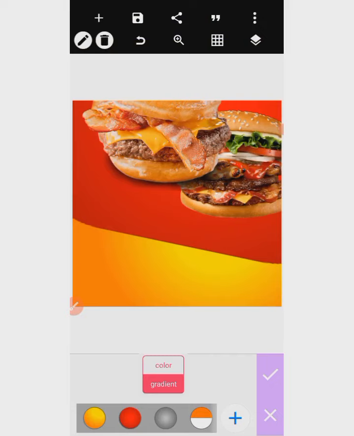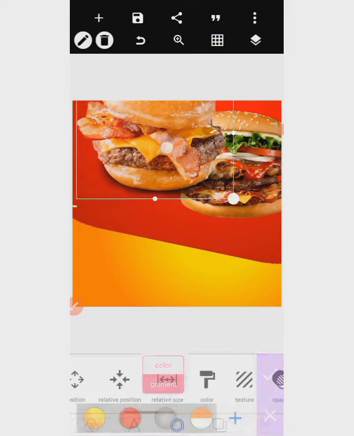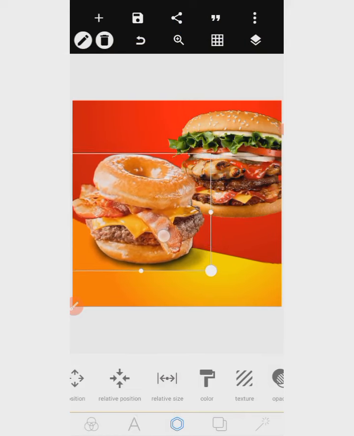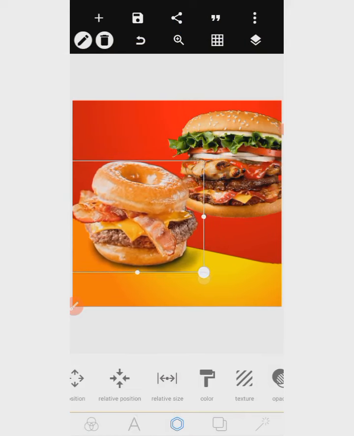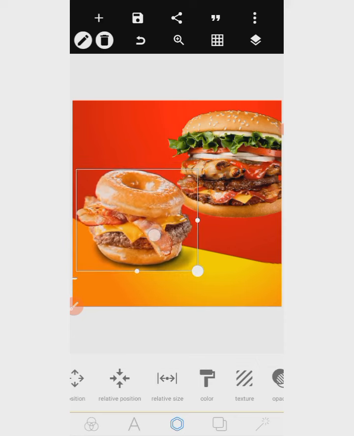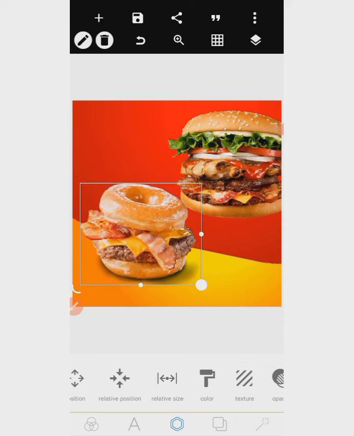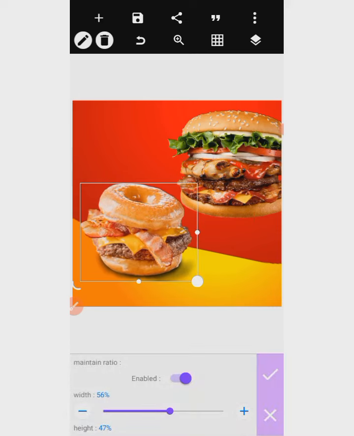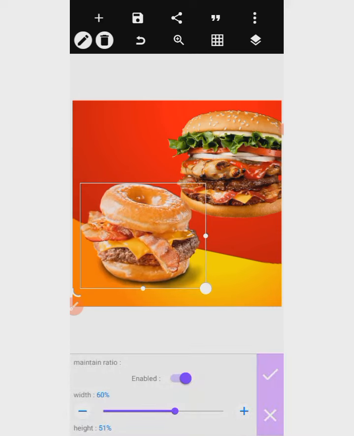So the next thing to do here is to resize your burgers here. Resize and position it properly. Let's resize. I think it should be all right.